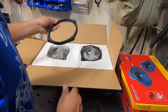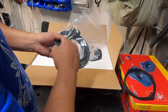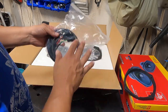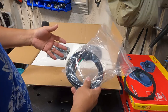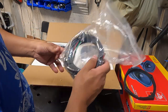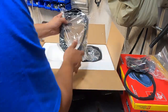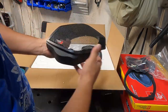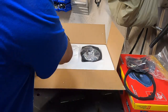Just a thought. You got ring adapters for your 6x9s. This kit does come with a cable or harness. Now, because it's the kit for the newer bikes, these plugs aren't necessarily applicable to my application, although I may find a way to use them and make it happen. We'll see. Then of course you get your speaker mount and your cover, right? So that's what's in your top side here.